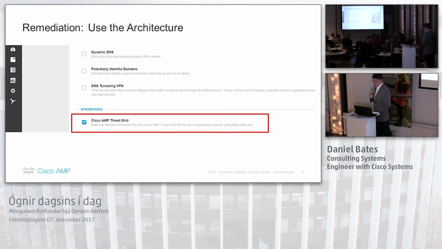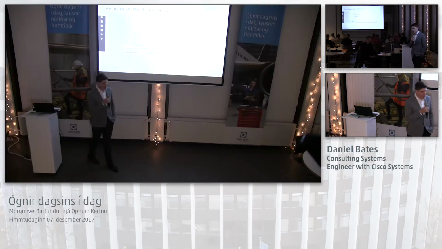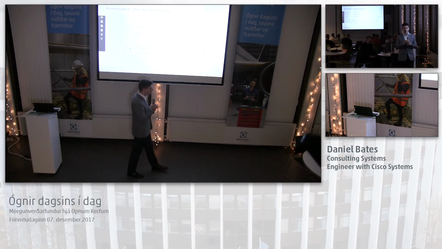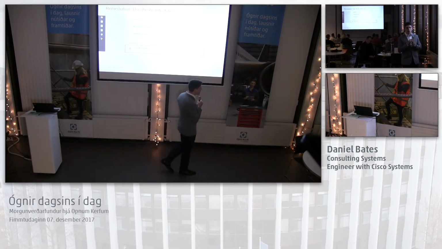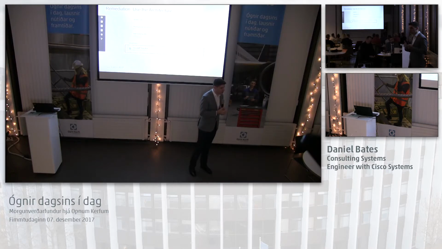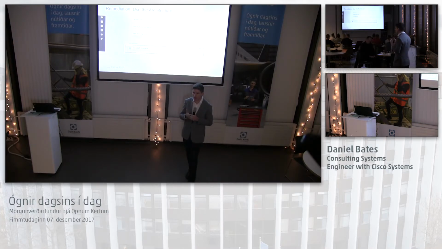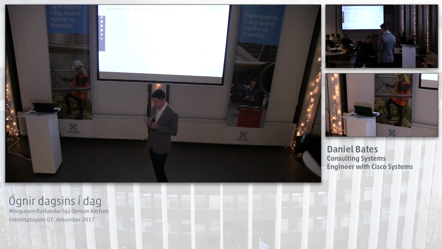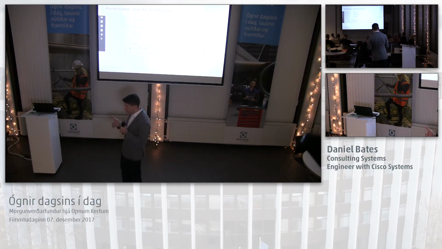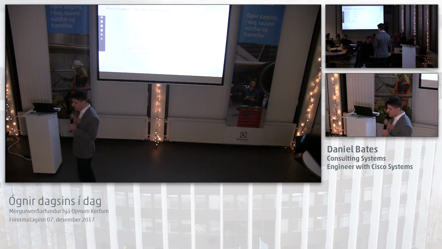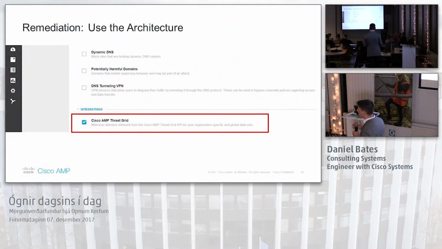Let's also take advantage of a link that we have between Umbrella itself, the DNS layer protection, and ThreatGrid. So we can block domains that were surfaced through ThreatGrid and add them to our dynamic, our custom blacklist within Umbrella. So any sample that we run in our organization might be private to just us, right? So no one else can see that sample or the results of it, but we can take advantage of all the domains that were pulled up through that sample run, and we can block them for ourselves.